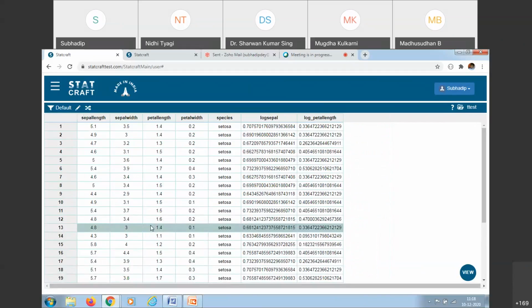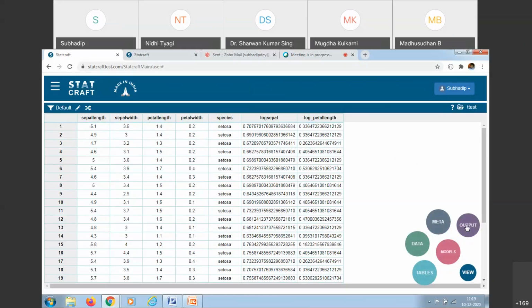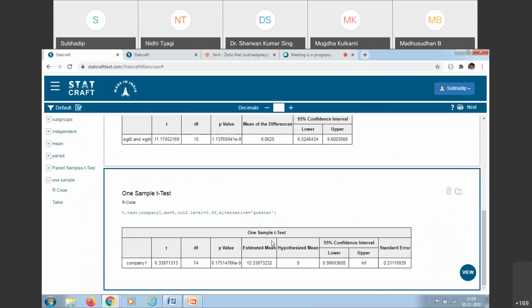Okay, so you see here, these are the variables present in our data set. It's from the field of biology, botany. So you can just ignore log sepal, log petal length. We have variables like the sepal length of a plant, the sepal width, petal width, and then species. There are three types of species available: setosa, versicolor, and virginica. Now, in this case study, we want to see whether the mean sepal length differs across the three categories of species. So we will do a quick recap of the independent sample t-test that we did earlier.